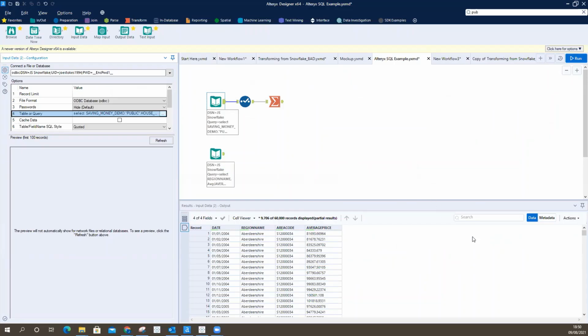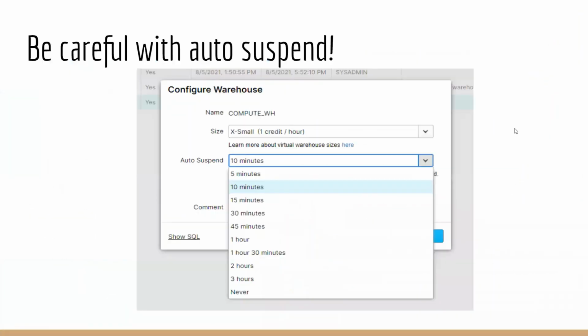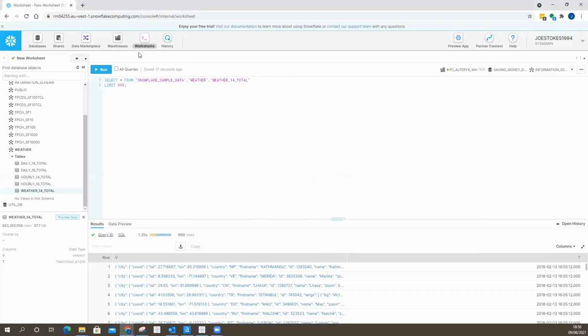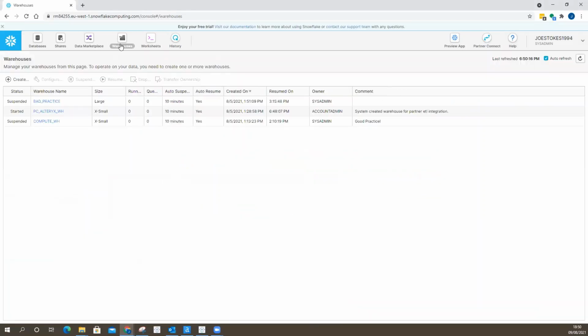The next thing I was going to talk about was auto suspend. So auto suspend, what is it? We'll go back into our Google Chrome instance and have a look at our warehouses. You can see here, each warehouse has this thing called auto suspend.